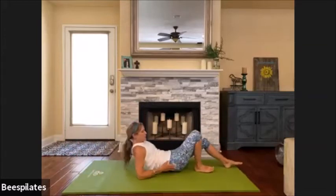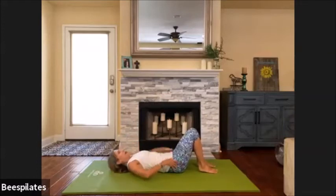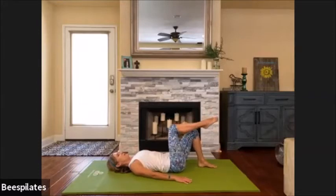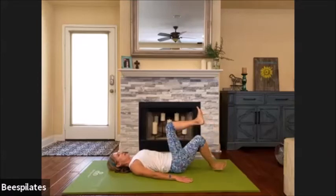All right, readjust yourself on your mat where you feel pretty comfortable. All right, arms are down by your sides. From here, bring your right leg to tabletop. Drawing the abs in, bring the left up. Flex through your ankles, string out your toes and knees. So it's like a little frog position. Dig your heels together. We're just gonna lower the right one and then exhale it up.